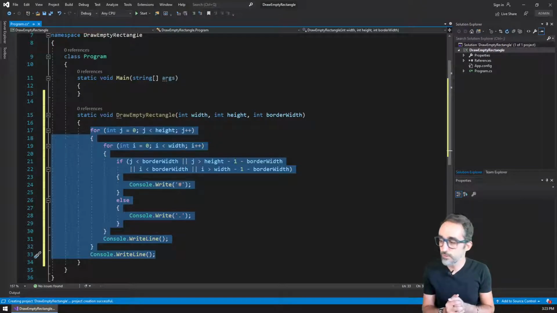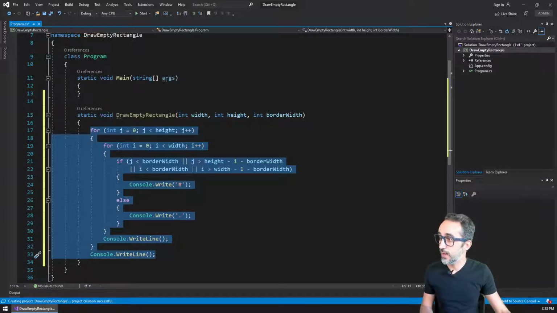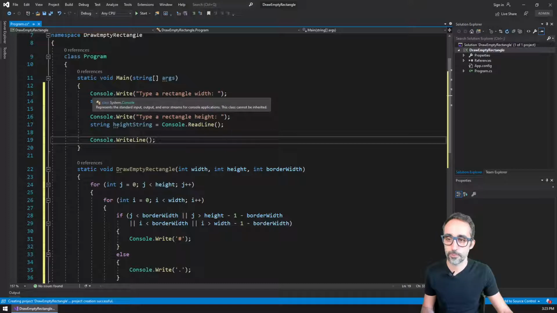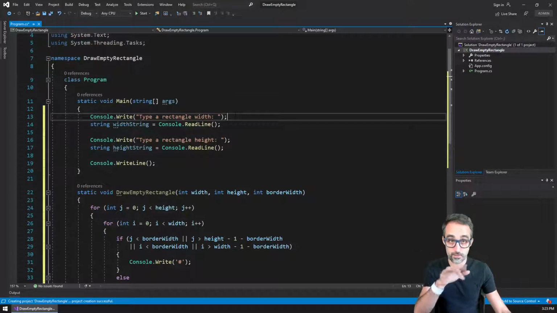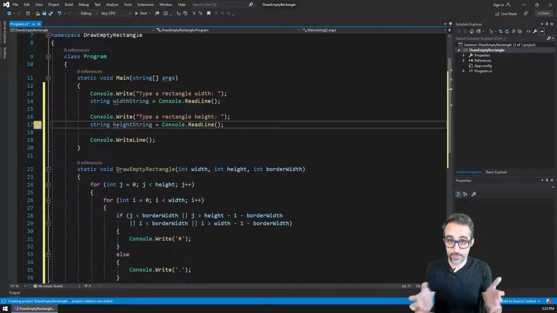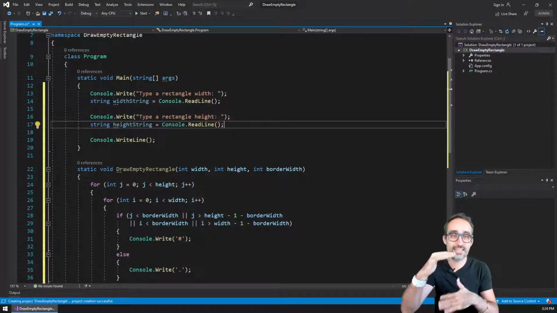And then if you remember from the ASCII art video, we also had in that video a few lines of code that gave me access, here in the main program, to taking as inputs the width and the height of a rectangle. So this would stop in the console and let the user type their input, and then we would generate the rectangle in line with code in the program.